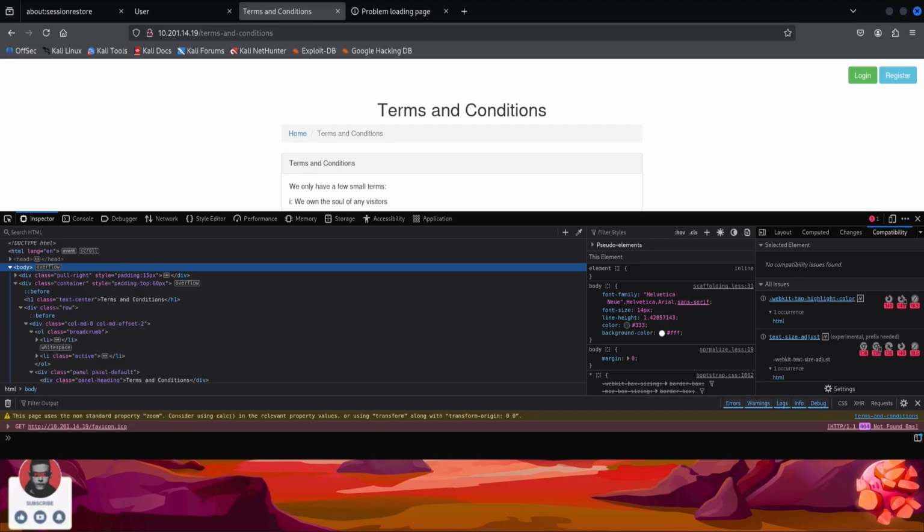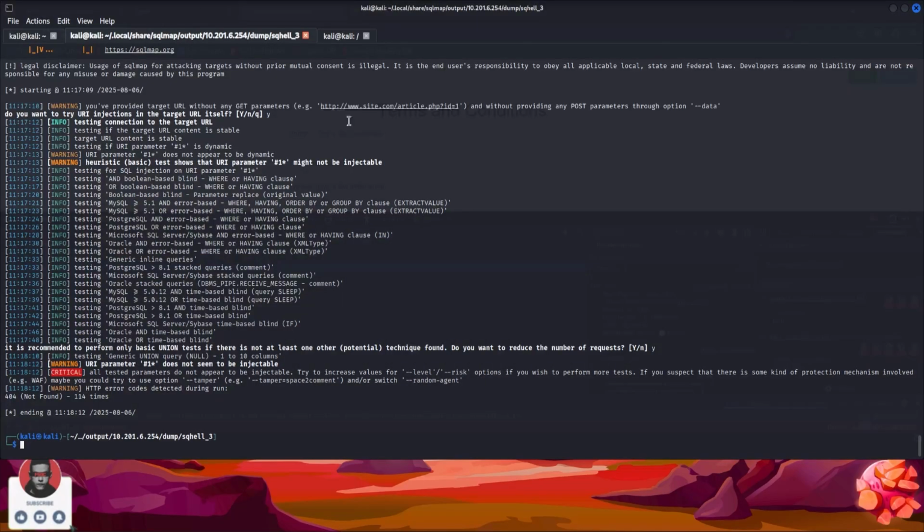Using SQL map. What ChatGPT shows is to run this command, where we need to replace this from dbs.